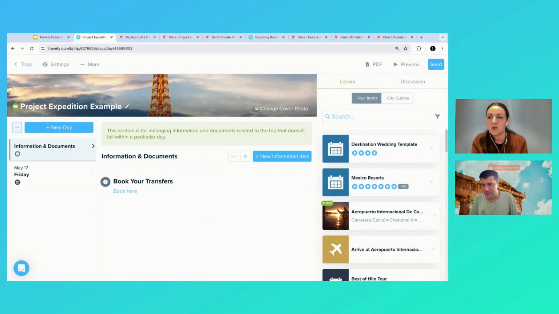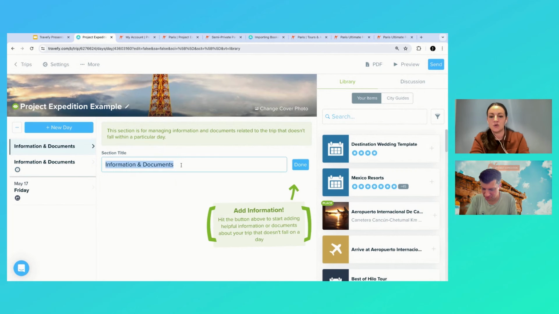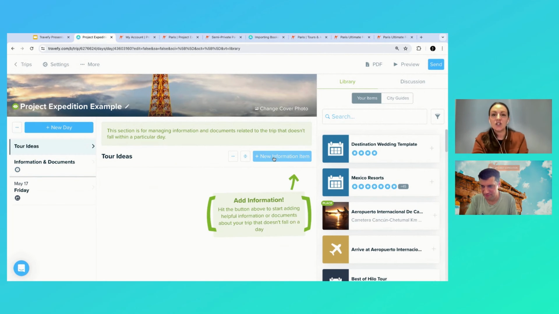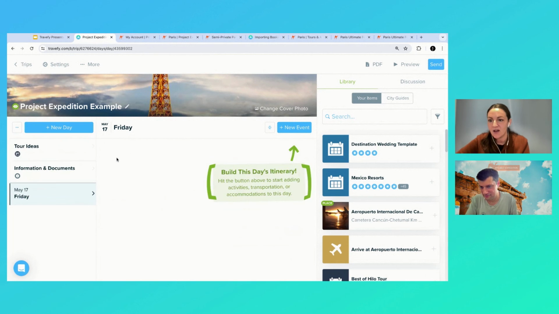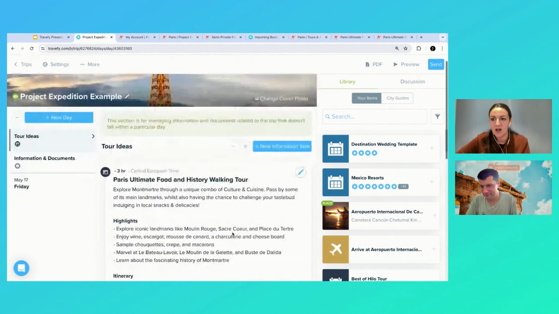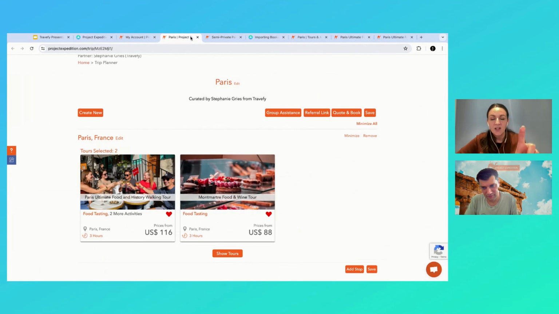Another thing I was thinking about before I knew you could do that was you could also add sections. If you were in a Travefy trip, you could say new info section and change this to tour ideas or something like that. Then you could just pop them in, like what we did with this one, and all these different tours would just appear in there. Or you could keep it to one event and then link in, and it takes them out to this as well. That actually is a huge time saver.